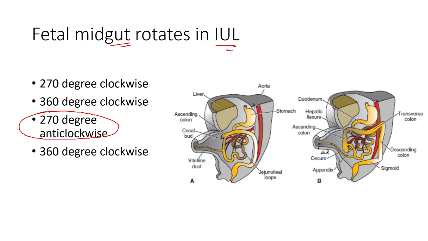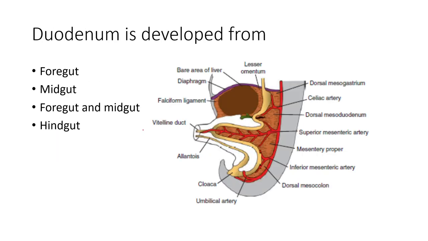Okay, the herniated intestinal loop itself undergoes a rotation. Then the herniation returns back to the abdomen so that the cecum is at first in a subhepatic position. You can see here the liver. So the cecum is in a subhepatic position. Then it comes to the final position here. So about 270 degrees anti-clockwise rotation happens.